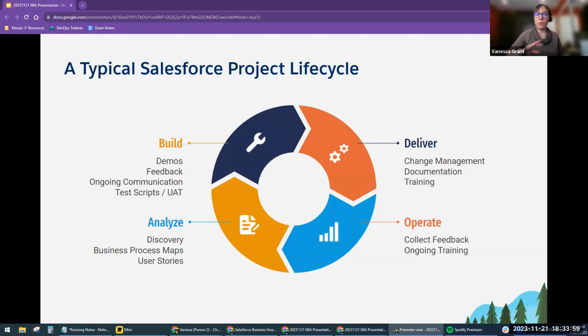And I will say for Salesforce projects, and I could be wrong on that, that's just a conversation that I had, but when people think of Salesforce BAs, at least today, people are usually thinking about them in terms of that first analyze stage. So they're thinking about discovery, doing the business process maps, and writing those user stories. Almost every Salesforce project is some form of agile. They like to say it's agile, but it's usually a little bit of waterfall mixed in. But that's a fairly typical Salesforce engagement.